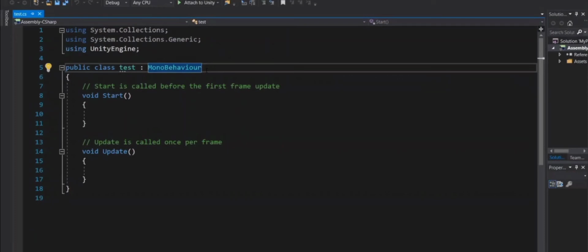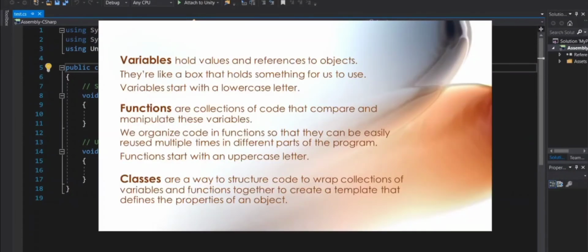Let's study the theory. There are variables, functions, and classes. Variables hold values and references to objects. They're like a box that holds something for us to use. Variables start with a lowercase letter.